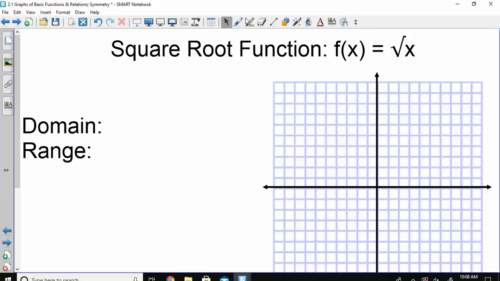Can you plug just anything into that? No. We can do a 0. Square root of 0 is 0. Square root of 1 is 1. What's another nice number we can take the square root of? 4 will give me a 2. Square root of 9 would be 3. Can you do negatives? No, they'd be imaginary. So this is all we can do. So 0, 0, 1, 1, 4, 2, 9, 3.